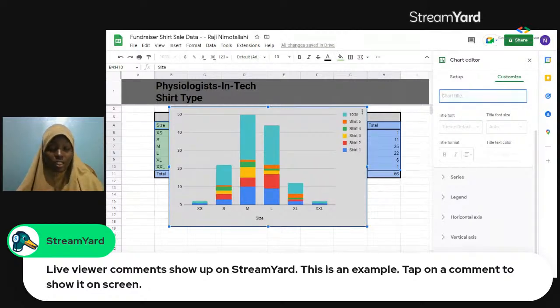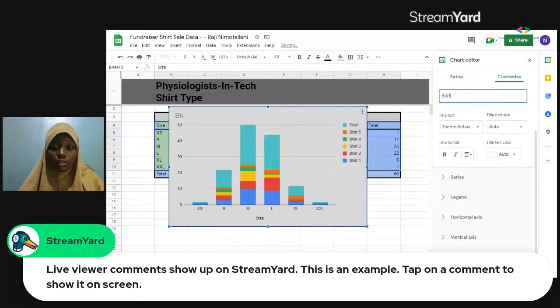So you can have, let's say, shirt type. Shirts. Where's my shirt sale by size? So let's pick shirt sale by size.